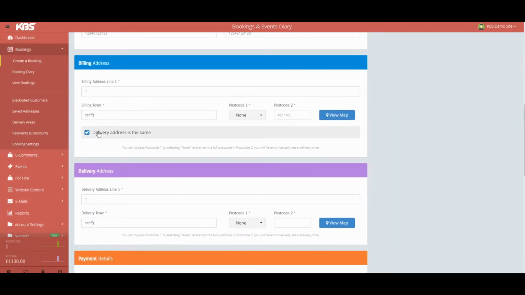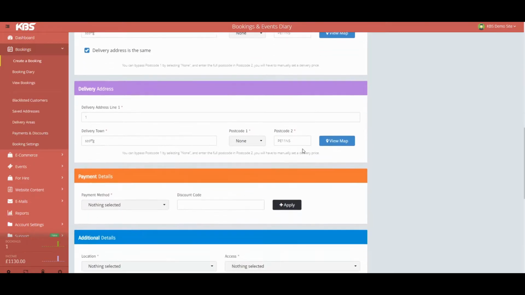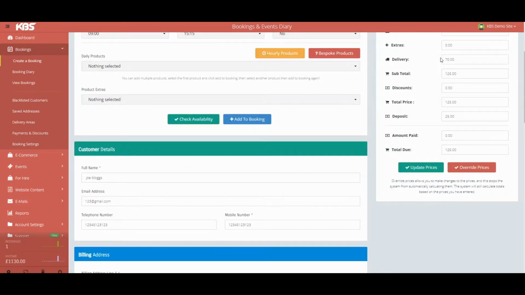So we're going to go further down. Delivery address is the same. So we've got delivery address number 1, Weird Town, and that is the postcode. But here, if you've got lots of postcodes set for your delivery areas, they would be there already. So if you were in, for instance, Essex, you might have SS6, SS7, SS11, or up in Lincolnshire, P20, or Peterborough, P20. So you'll have them set already, which makes it nice and easy. It's going to put the delivery charge in there for you, but always double check it. Always double check.